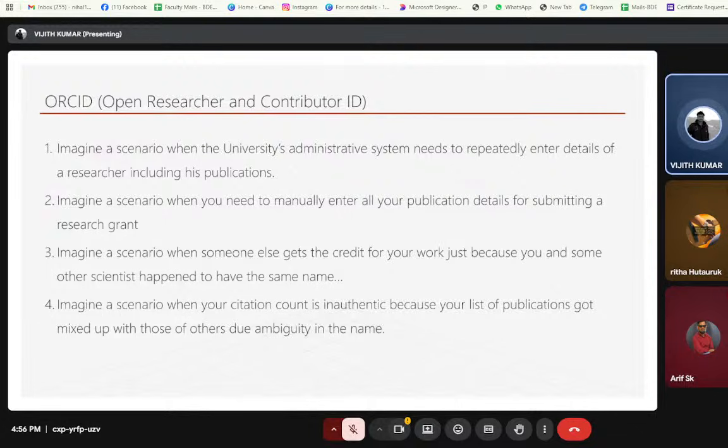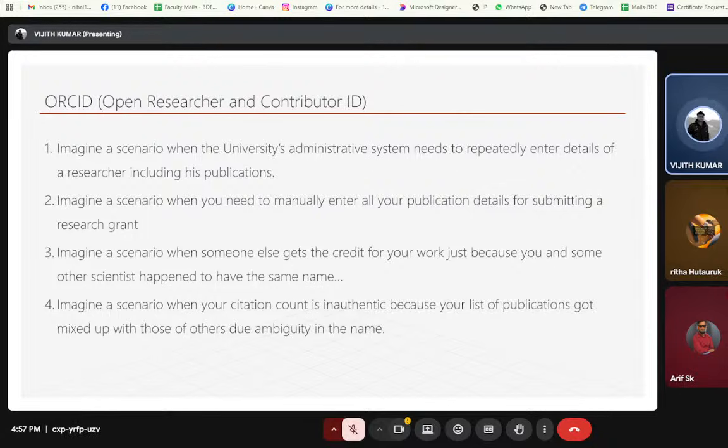Now, when a particular database is trying to crawl information from the public domains and create a profile and sort out all the publications published by a particular researcher, and if the researcher has got a name which is common across the country, then it is likely that these publications will get split up across multiple profiles. If your name is Rajesh Kumar, sometimes it can happen that your publication will end up in someone else's profile, or someone else's work will end up in your profile.